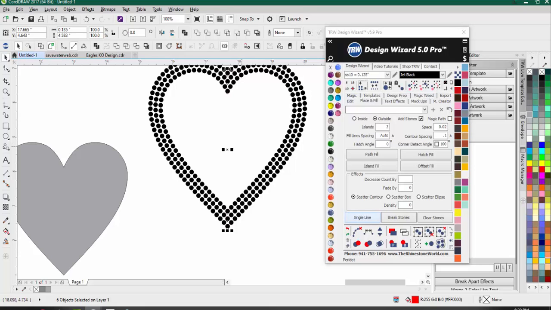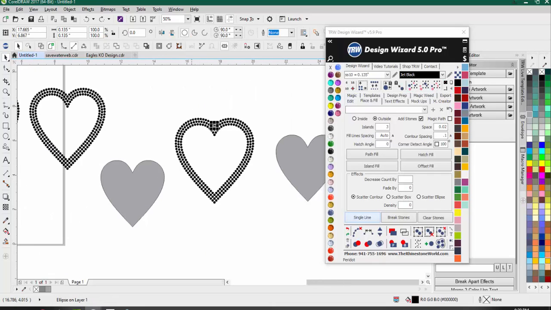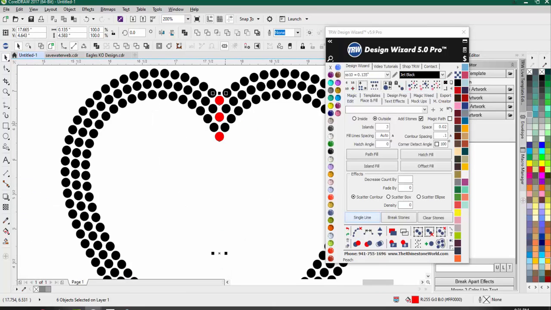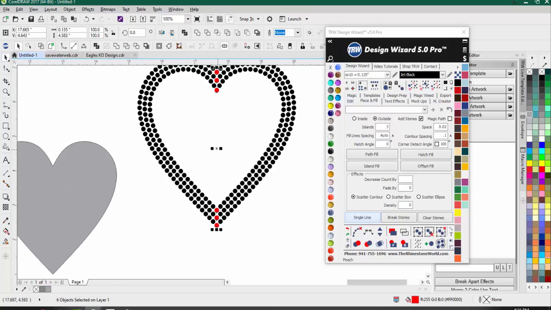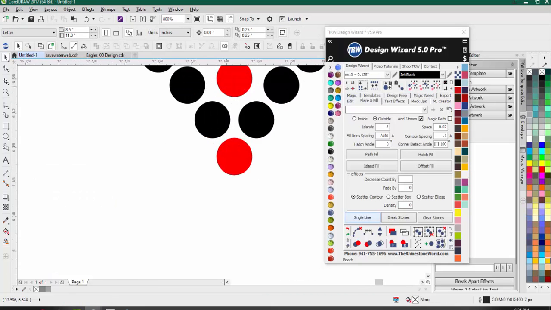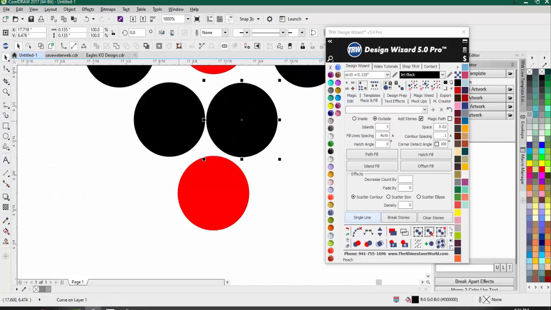You can actually see how we have a box around those, and if I move that, it will select those stones. But you don't actually see them, so it's kind of hard. In most cases, I like to use the mark top because then I can visually see where those stones are overlapping.